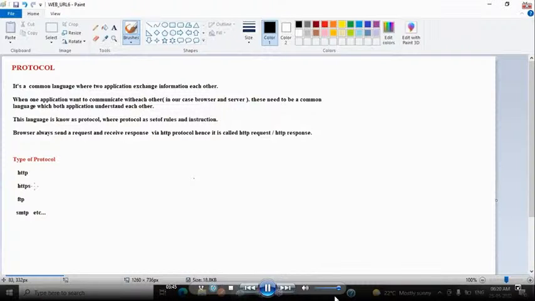When the application is much more secure, then use HTTPS. When the application is not secure, correct? Yes, without authentication we cannot use the HTTPS protocol, but HTTP we can use without authentication.